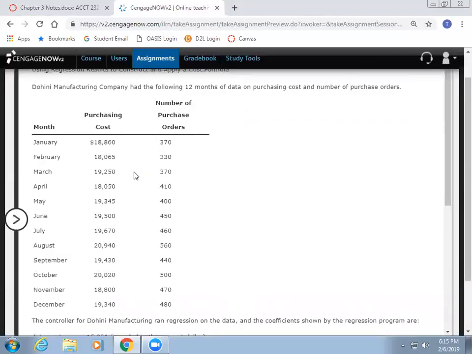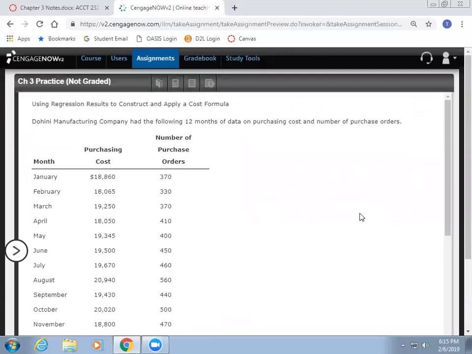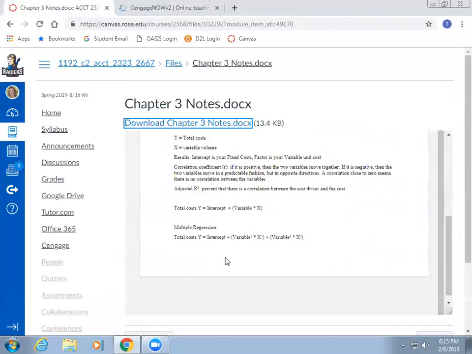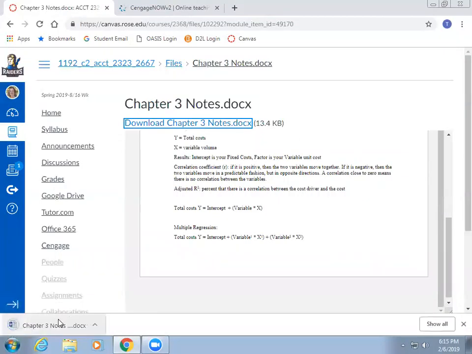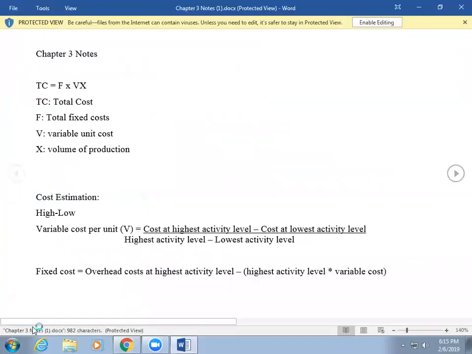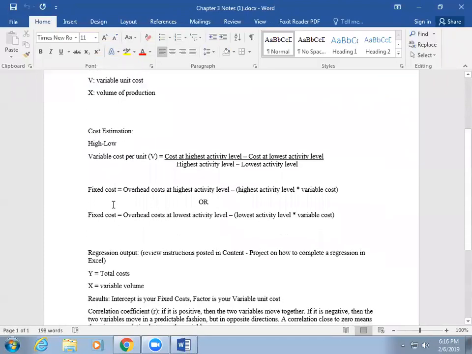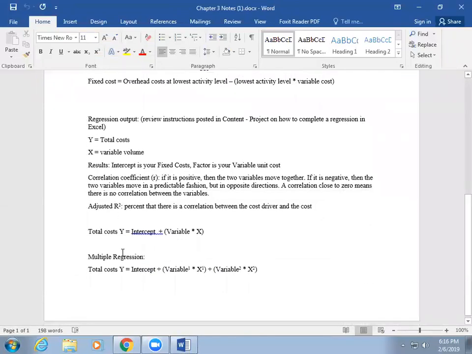Okay, so that's one, cost estimating. The next one, we're looking at regression results. So again, regression is a data analysis that we're going to run in Excel, and it's going to produce lots of different results. I put on your notes what to pay attention to, especially because I closed mine already. And again, we'll talk more about regressions next week when we do an example. But we are going to look at some results when we run a regression.